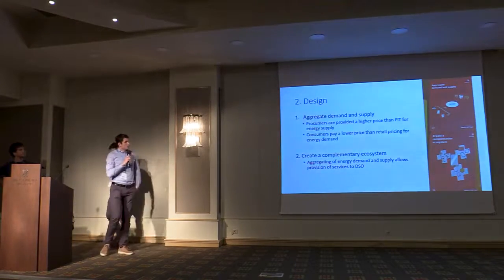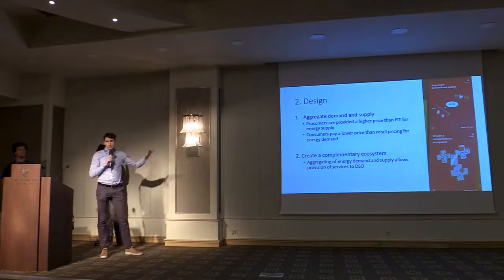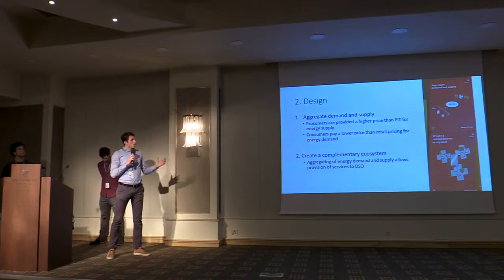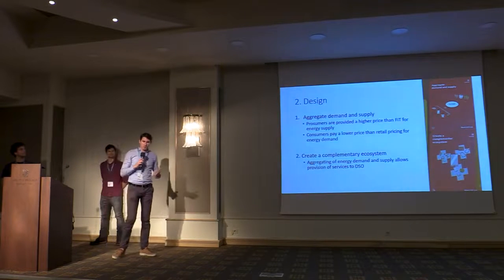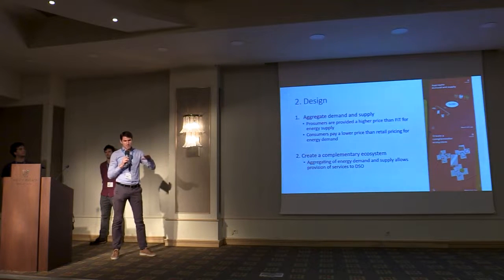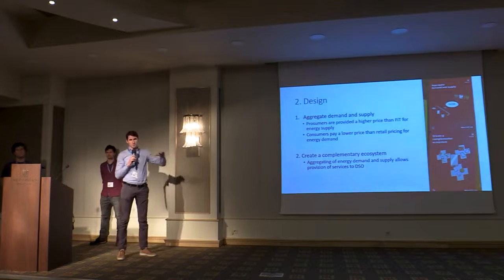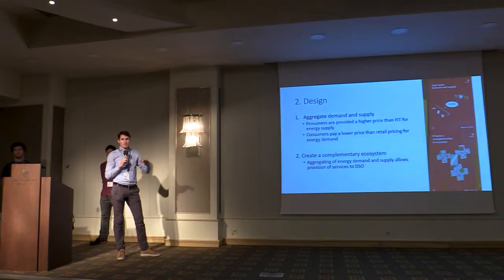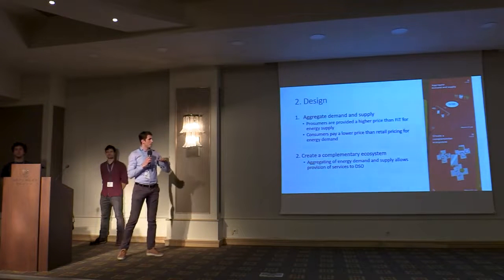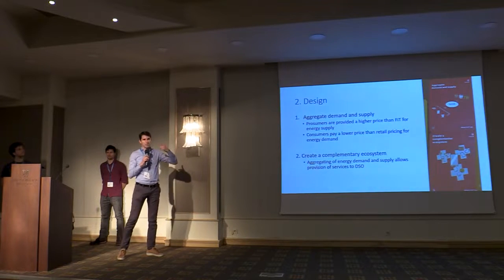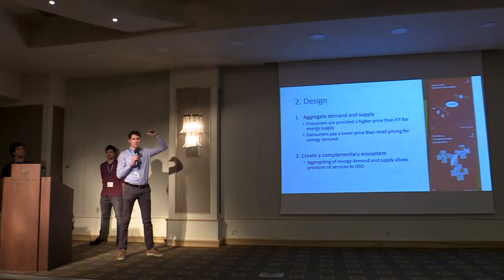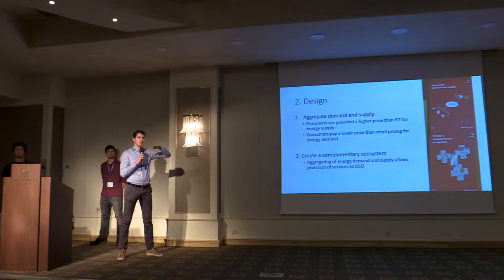So for the design part, we decided to go with the aggregator model, where we would aggregate the demand and supply on one platform. And you can imagine this platform like having two levels. On the first level, the peers can trade with each other. If you have oversupply or demand not met, we have a second level where this platform is connected to the wholesale market, where we can then buy the amount of electricity we need to meet the demand on the level one, peer-to-peer level.